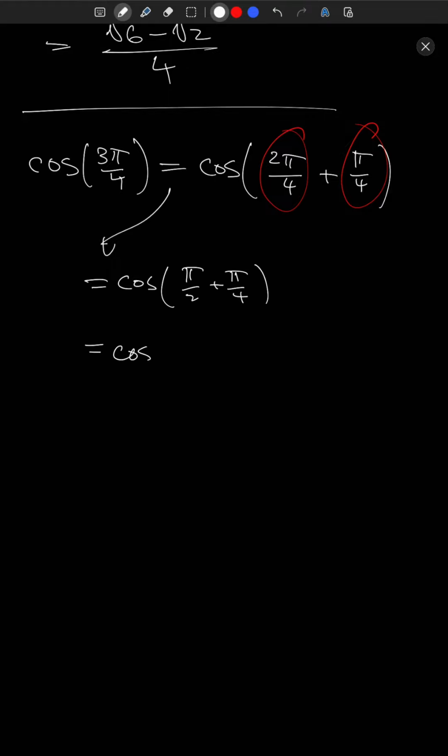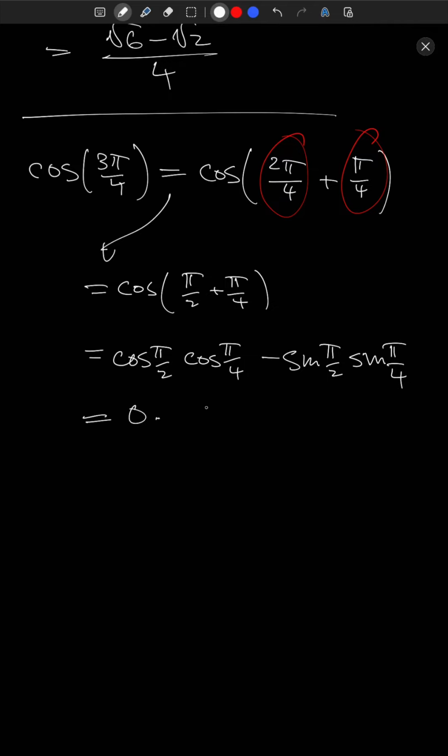Okay, while I write this, I want to note that this is not necessarily the easiest way to calculate cosine of 3 pi over 4, but it is one way and it certainly works. You can actually reason out cosine of 3 pi over 4 a little easier. But again, this way will always work. 0 times root 2 over 2. I don't really actually care because that's going to be 0 anyway. Minus 1 times root 2 over 2. And so this is minus root 2 over 2.